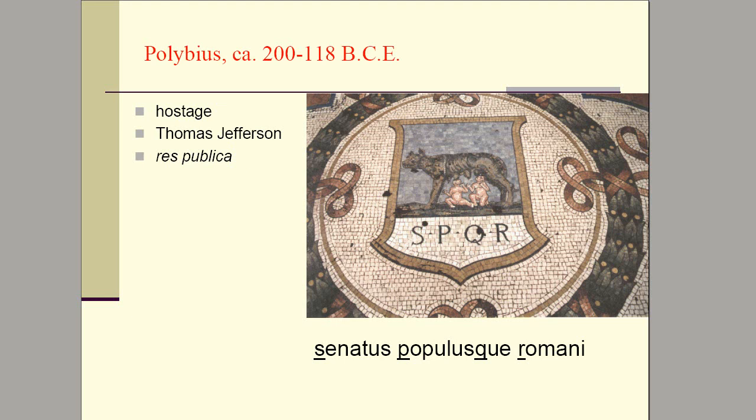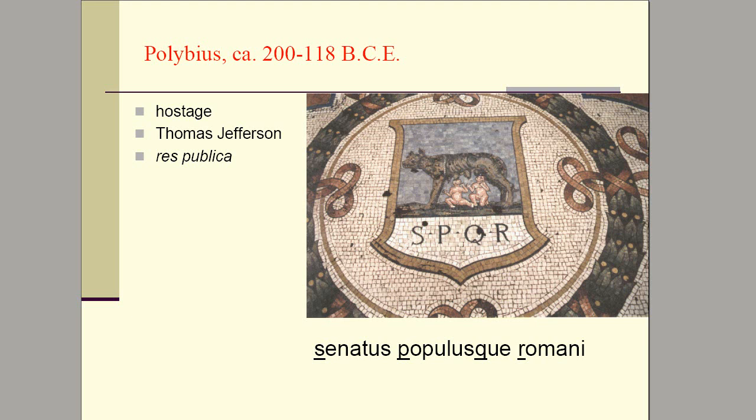What Polybius talks about is how the Roman government functions. If you'd like, you might stop the tape here and get out Polybius, read that document, and then come back, or you can continue to listen to this. What I'm interested in with the rest of this presentation is to have you think about the degree to which Polybius is accurate in his report of what's happening in Rome.